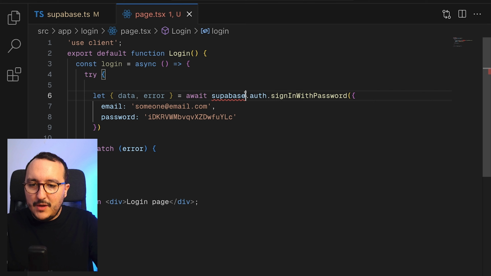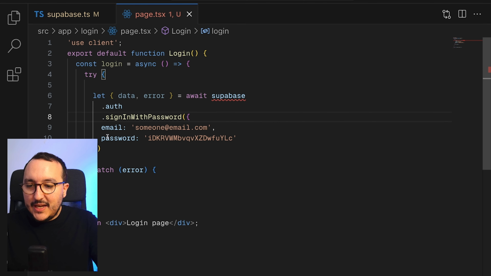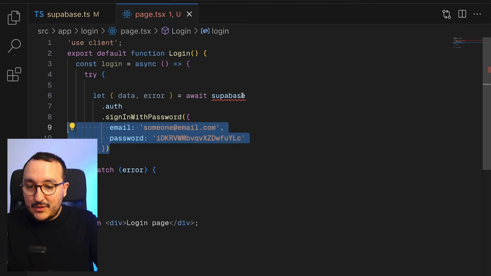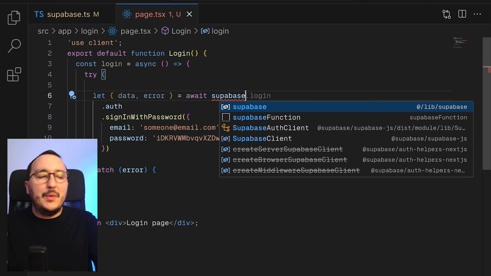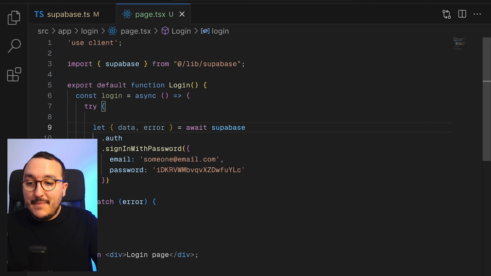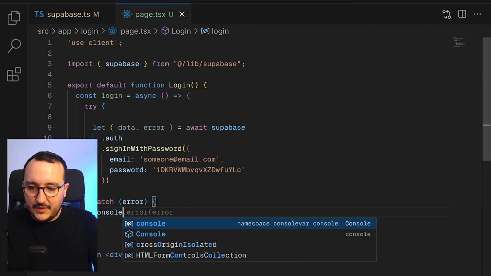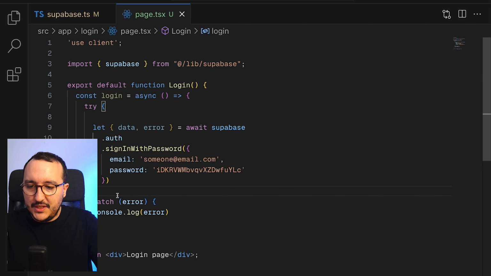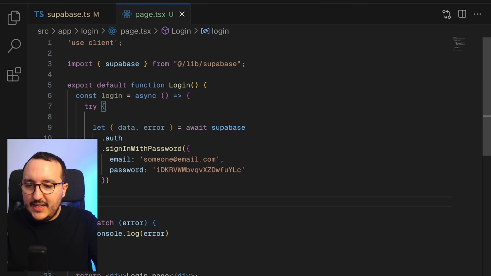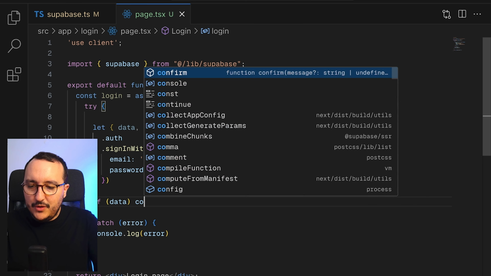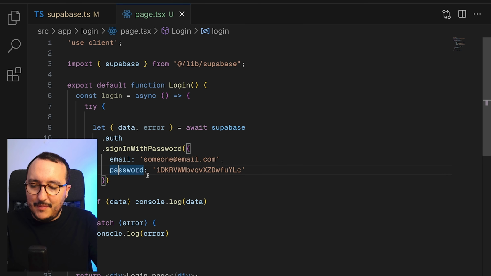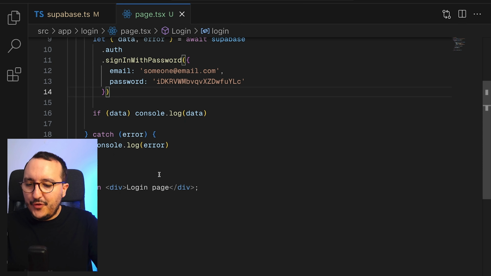I would need to create my email, and I would need to catch also my email and password, and I would need to call my Supabase coming from my Supabase library. If there's an error, I'm going to console log the error, and we should be good. And if there is data, I want to console log the data. Okay, so that's the first step.